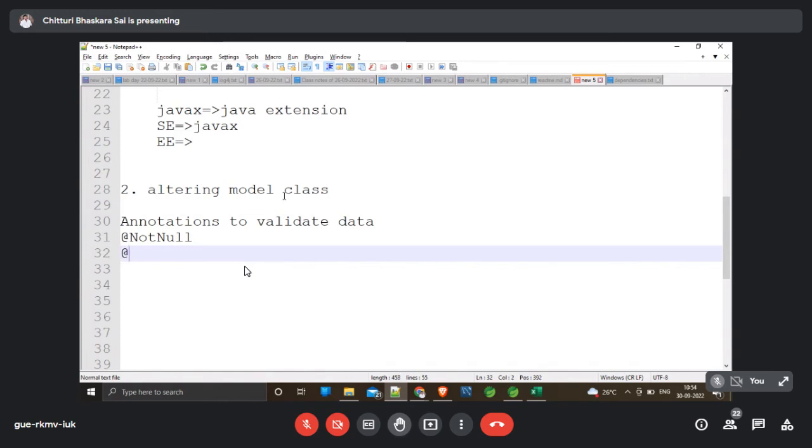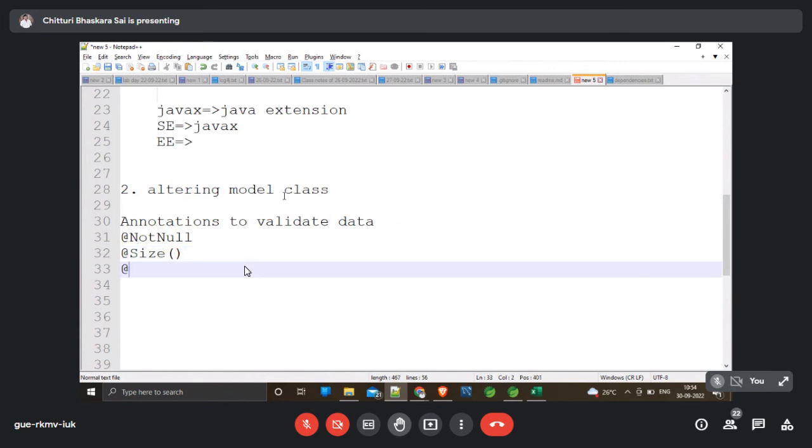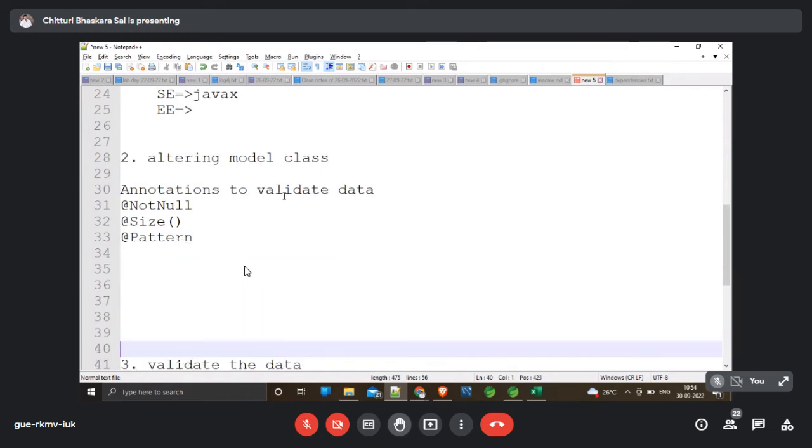If you want to mention the size of a value, you can mention the size. And if you want to use regular expressions inside the Hibernate validator, you can use the pattern annotation. These three are the main annotations in the Hibernate validator.